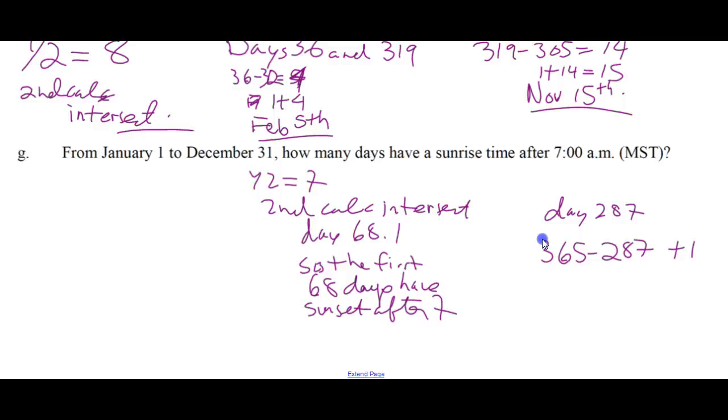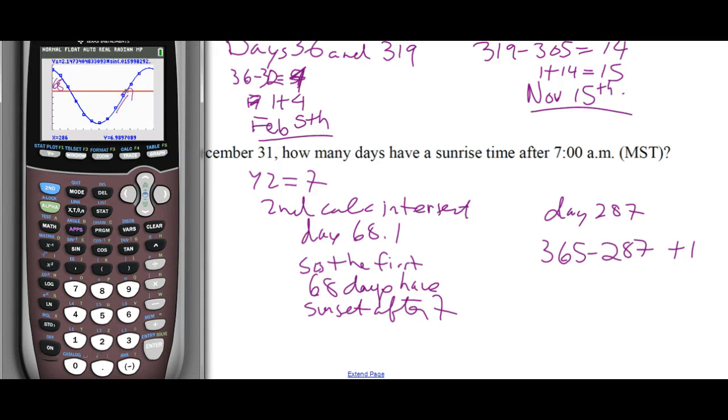But when you calculated that day, it was below 7. No, day 287 is above. I did 286. I said, what's the time on 286, just to show you it was before 7. If I do 287, second calc value, if I throw in 287, it's going to be after 7, 7.02. Either way, they're really close to 7, but that's after 7, and the 6.98 is before 7.